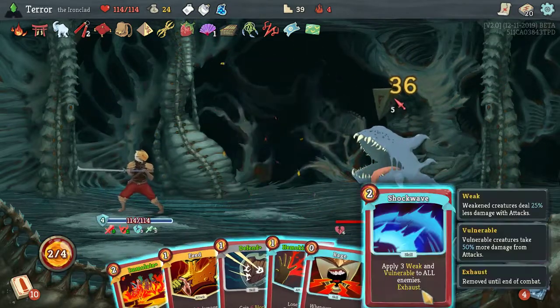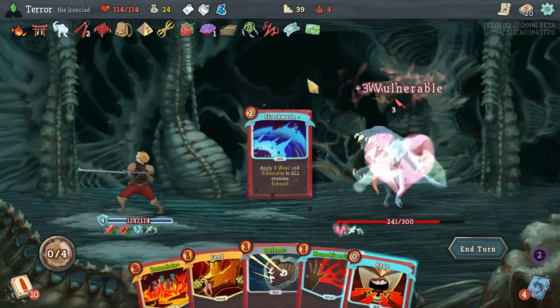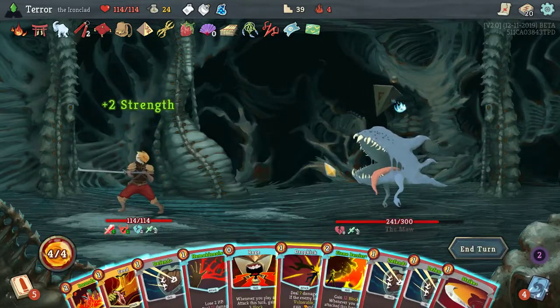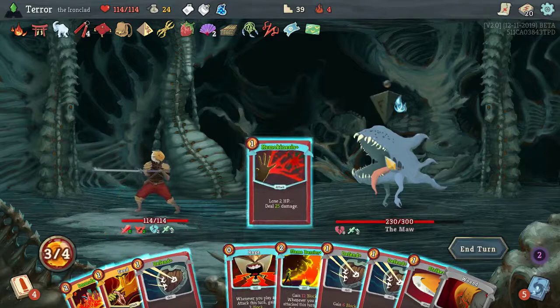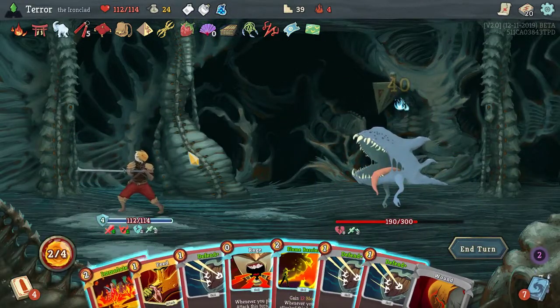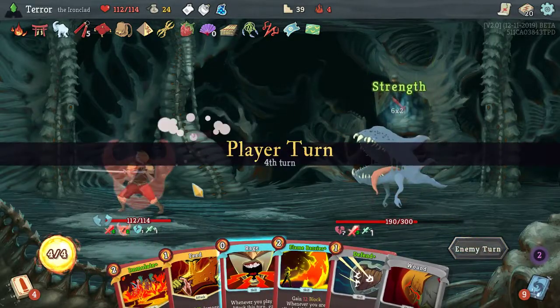We got a Nunchuck proc there, which is good. Should have played Rage, probably. Actually, no, it doesn't matter because he's weak anyway. So again, our Dropkick is just free damage. And with the Demon Form, it's going to be a lot of free damage. Certainly a nice thing to have. I'll get these Defends out of our hand.